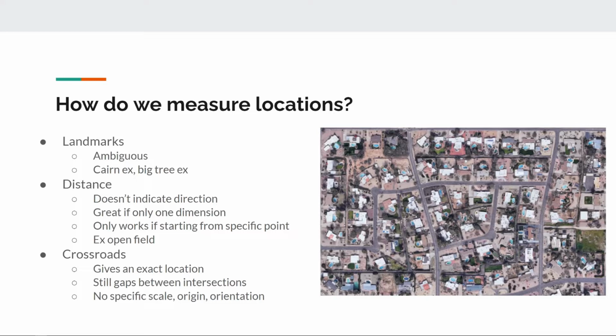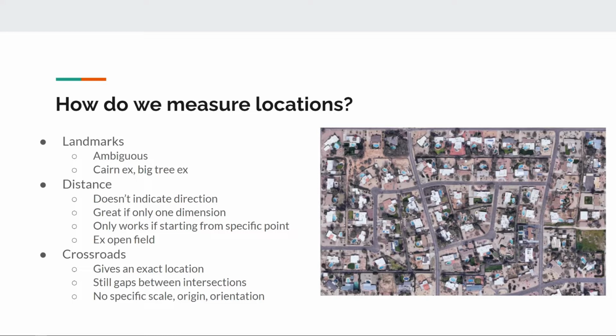For example, for a hiking trail, you might see some cairns, but they're not pointing you in a specific direction. It just shows you you're at the right spot. So this doesn't have enough dimensions. If we increase the dimension from 0 to 1, including a distance element, so maybe we have a landmark and we say, go 1 mile past the big tree, it still doesn't indicate direction and how you get to that initial reference point. As I have it here in the slide, it only works if you're starting from a specific point. And if you say go to the big tree, past the big tree, a mile through a field, and that'll get you to my house, well, that still doesn't indicate direction. So that's still not enough information.